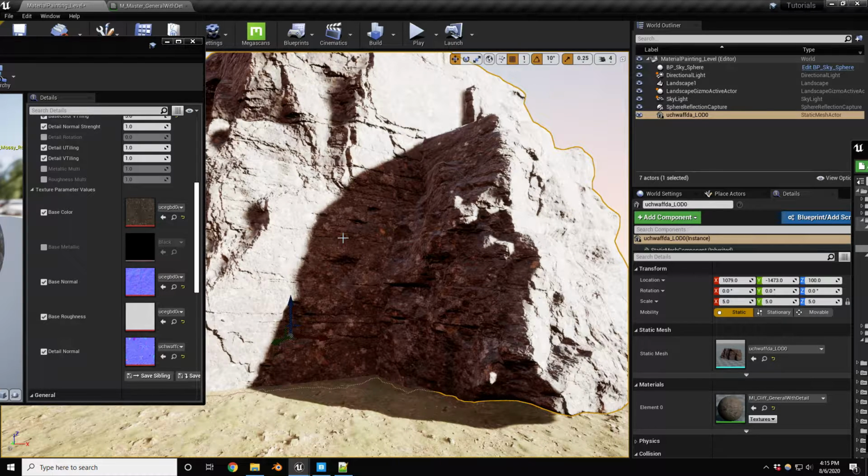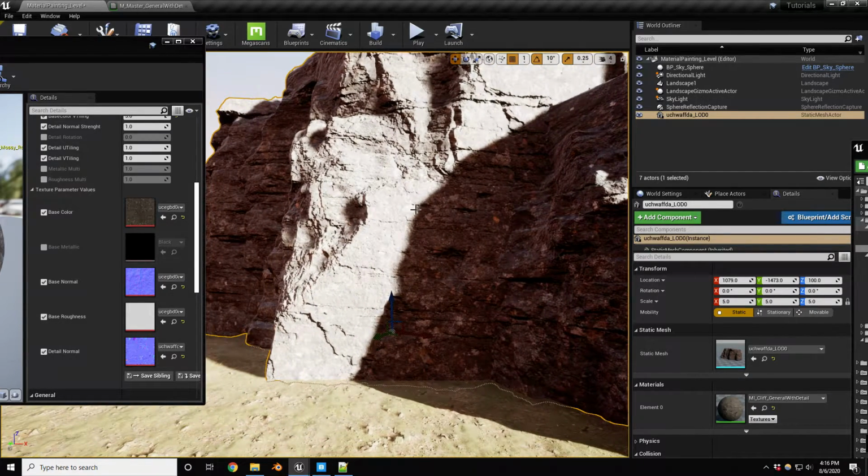One thing that I've noticed is that since a lot of the Megascans are taken from different locations on the globe, they might not fit so well together if you're not using something from the same biome or location. For example, there are some cliffs that look really nice, but they have a completely different texture than these ones.